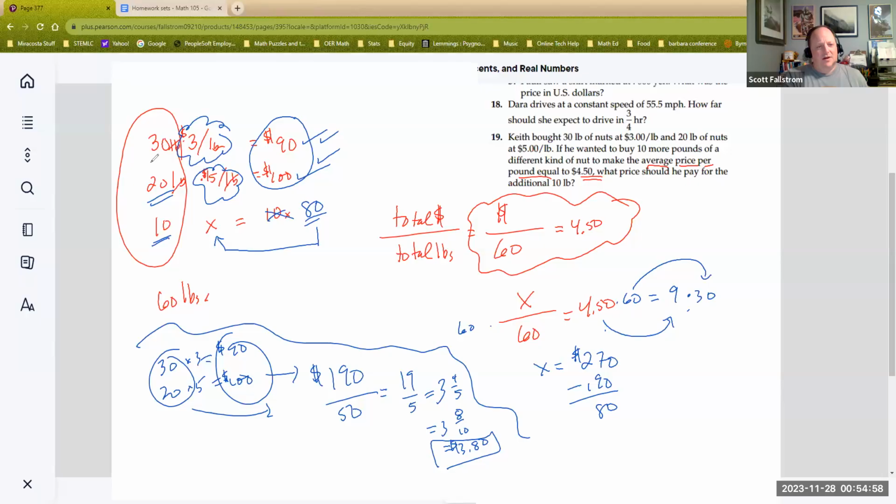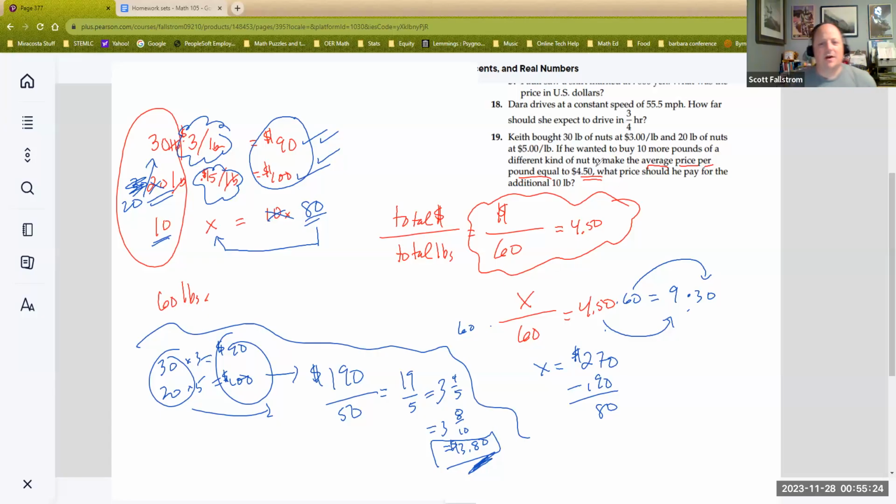So if you had bought equal amounts, like if you bought 30 pounds and 30 pounds, then you're not going to be surprised, but the average amount is going to be dead center. It's going to be basically the average price. But we didn't. We bought less of the more expensive one. So that means there's more of the lower priced one, which is going to bring the price down a little bit. Instead of being $4 right on the nose, it's going to be a little bit less.